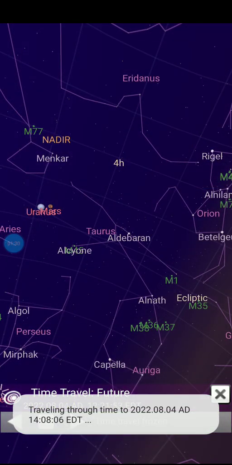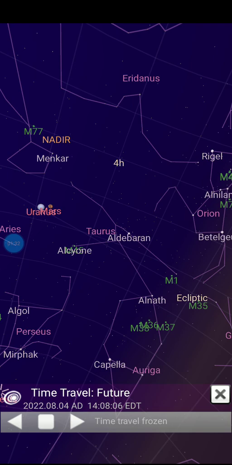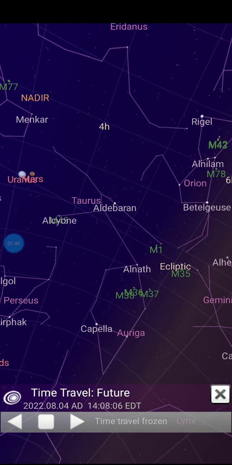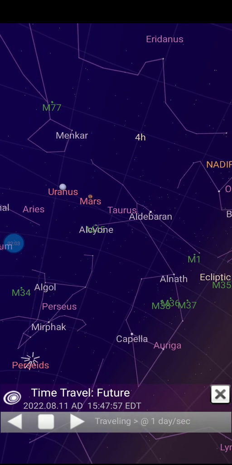And what that does is it unlocks the controls on the bottom left, and you can move forward and backward through time. So let's move forward, keeping our eye on Taurus and keeping an eye on when the moon comes into it. Now the feature moves by seconds, minutes, hours, days, weeks, months. So let's move forward here. Okay, we're going by days. So we're going to sit here and watch for the moon to come into Taurus.